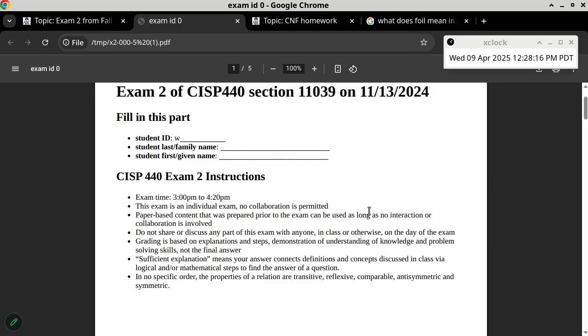Just a few quick reminders. The time is always going to be the same as the period of a class. If you need to apply for DSPS accommodation, do it today, okay? Because DSPS needs a certain lead time, so do it today. You are still allowed to bring any paper-based notes or books or whatever you want to bring. It just has to be on paper. It's an individual exam, just like the usual, okay?